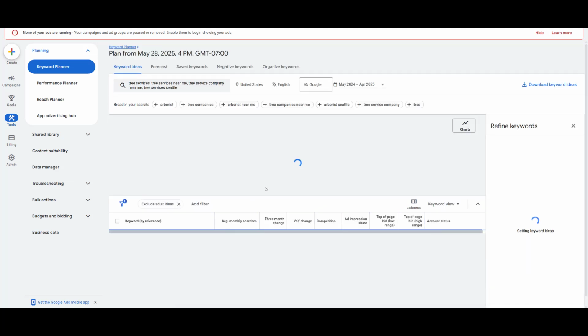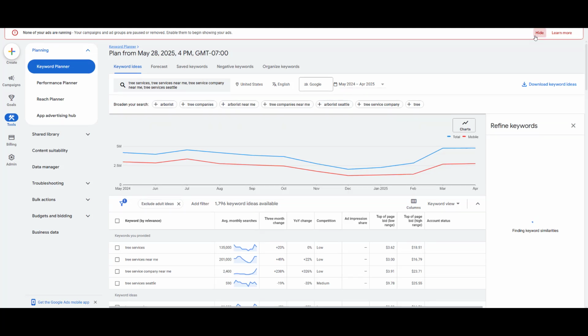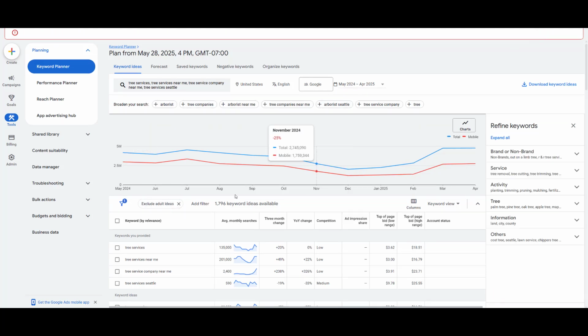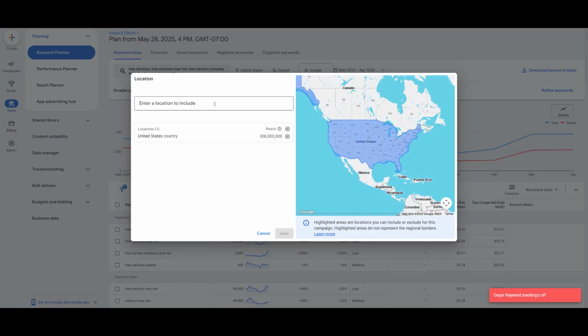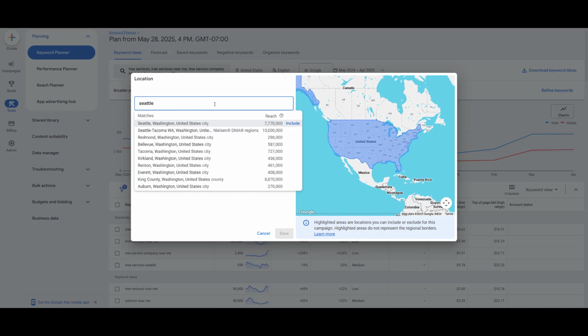And you should see a page that looks something like this. On this page, you're going to get a bunch of different ideas. The first thing I usually do is come up here to this little location setting, and then I type in the rough area that I'm looking to get traffic from. So in this case, I'll just put in Seattle.